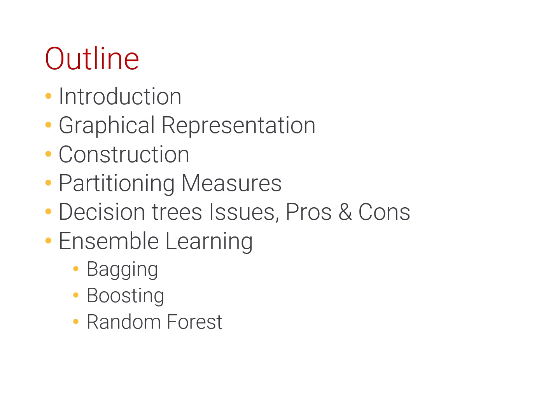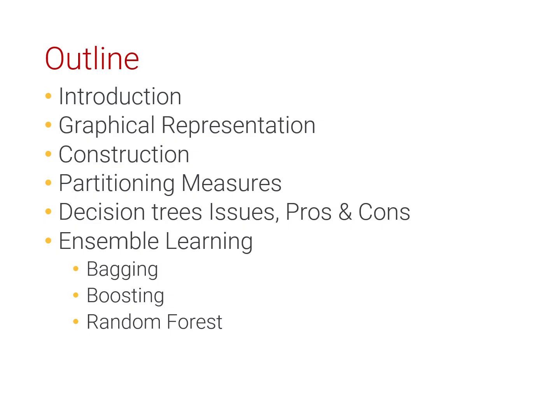Graphical representation. Picture a tree-like structure with branches and leaves representing different paths and outcomes. Each internal node of the tree represents a decision point, where the data is split based on a specific feature. The leaves of the tree represent the final classification or predictions. This graphical representation makes decision trees intuitive and easy to understand, even for non-technical stakeholders.